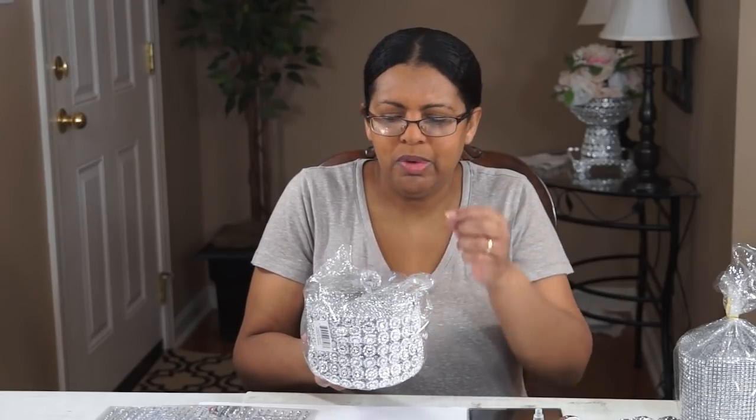So what you're going to need, you need some of this floral diamond wrap. And this is from Efavormart. You'll also need some of these little Arrowhead pendants. These are crystal pendants, also from Efavormart.